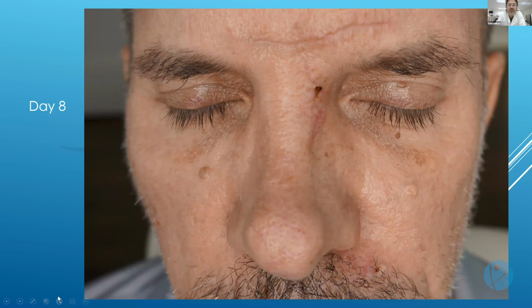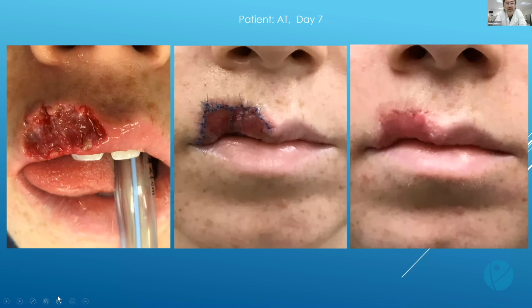So that's very interesting. Here's another girl who we actually got to meet last week. This is a patient of Dr. Chernoff in Indianapolis. She woke her dog up by mistake, and her dog bit her lip off. So this is 7 days later. So it's really amazing. And the girl's about to get married. She was there with her fiance. It was really a sweet situation getting to meet her.